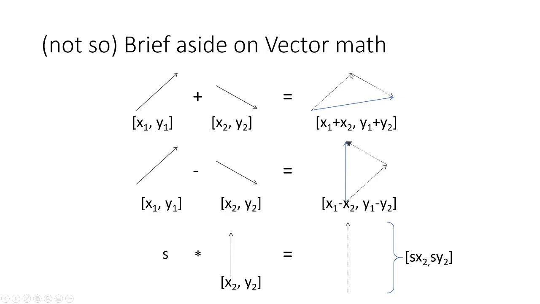So we see that here. Here's the first vector, and then I walk along the second vector. And I draw my new vector with the tail where I started from and the head where I ended up. And that's what it looks like graphically. And then in the math, I pretty much just add the x's together and the y's together. So for the most part with vectors in general, we operate independently on each dimension. So we do the addition in each dimension. And if we had a z, we'd have a z1 plus z2 over here. But that's the nice thing about vectors.